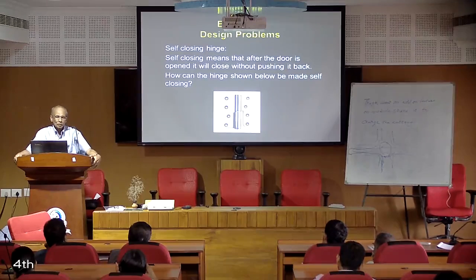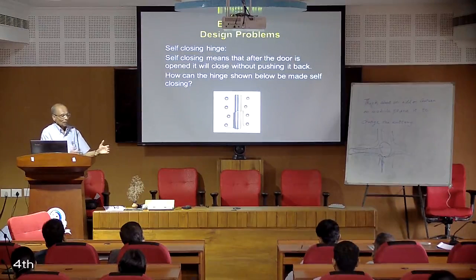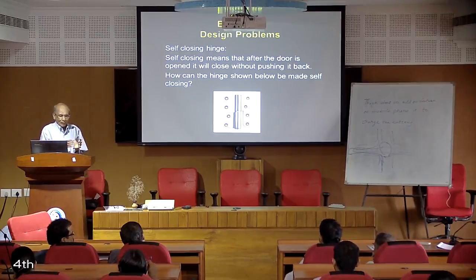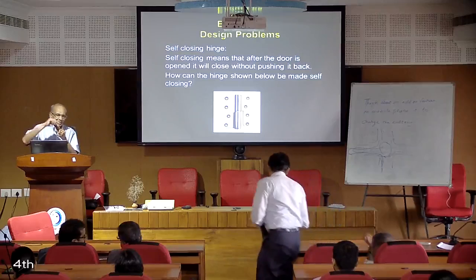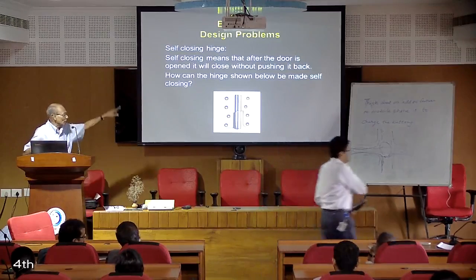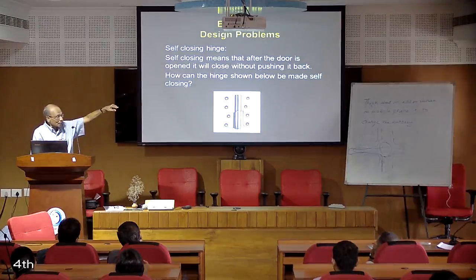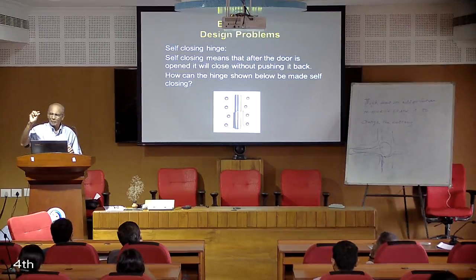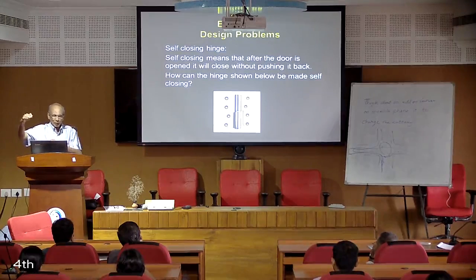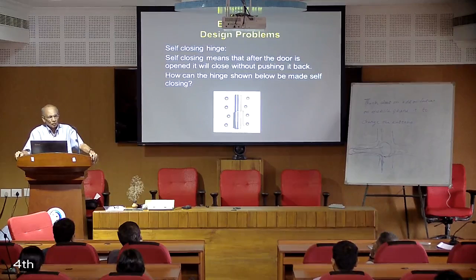You can give a clue. Gravity could help. That means when you open it, it goes a little high, and then it will slide back. So there will be a small projection at the interface of the two. So it slightly goes up. The design will be such that the top will have a clearance, so that the door can go up by about 3 or 4 millimeters, and once it opens, because of gravity, it will come back. So this is a simple design which can be thought of.